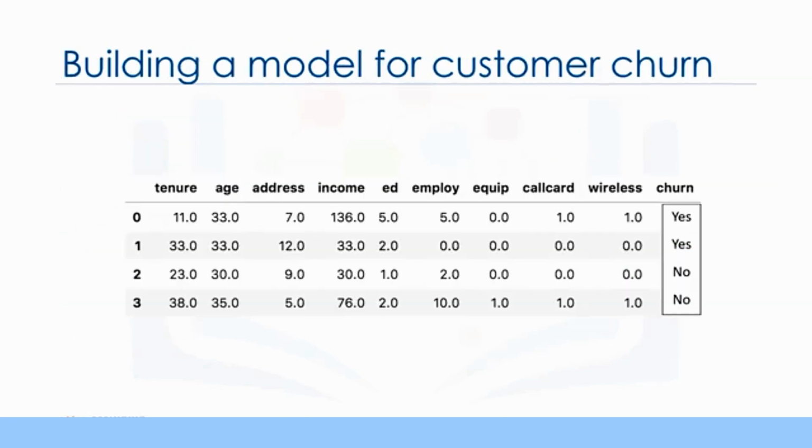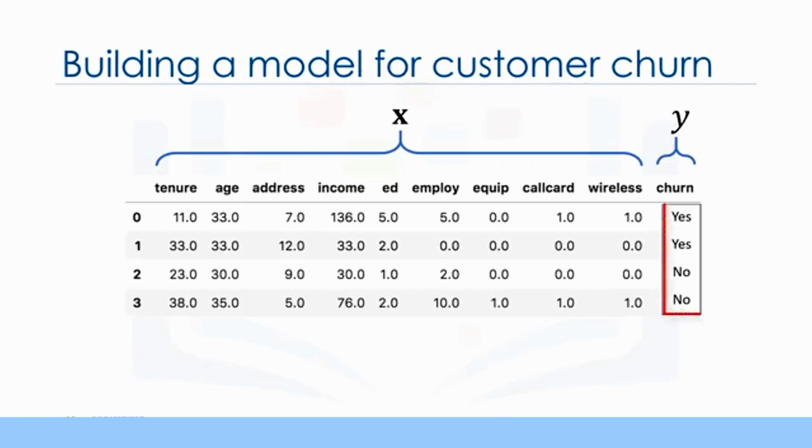Let's look at our dataset again. We define the independent variables as X and the dependent variable as Y. Notice that for the sake of simplicity, we can code the target or dependent values to 0 or 1. The goal of logistic regression is to build a model to predict the class of each sample, which in this case is a customer, as well as the probability of each sample belonging to a class.